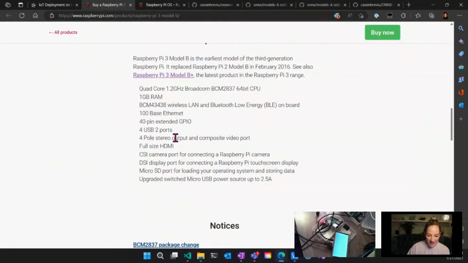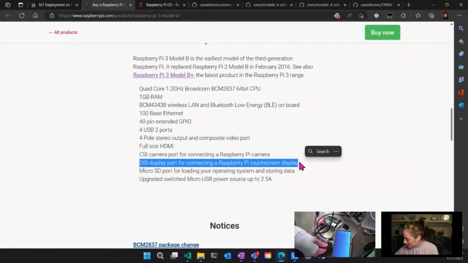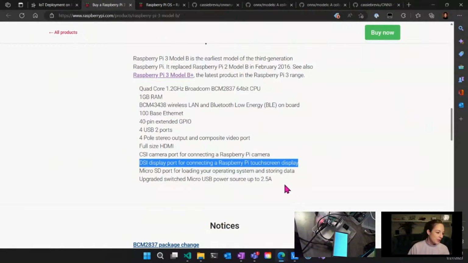Okay, so we have this. The other thing that I realized when I was playing around with this is that this is actually a touchscreen and it supports touchscreen. If I had a DSI cable to connect the two, I could actually interact with it on the touchscreen there, which would be pretty cool. But I was searching through all of my IoT stuff, which is all over the place. I really need a good organization system for them, but I didn't seem to find that one anywhere. So I'm pretty sure I don't have it.